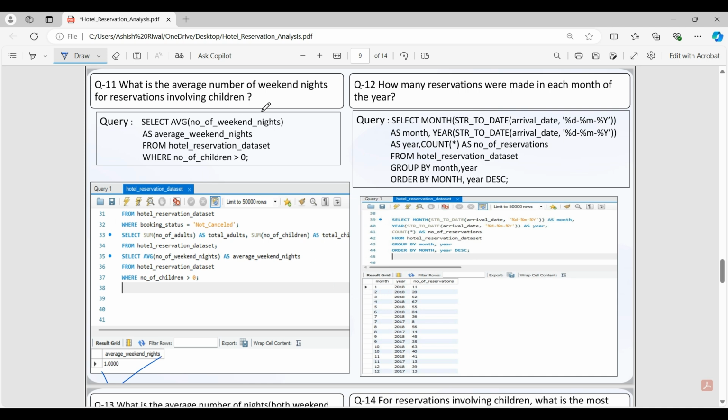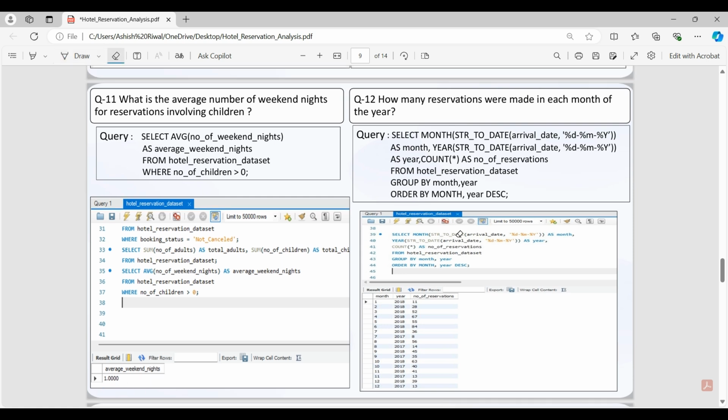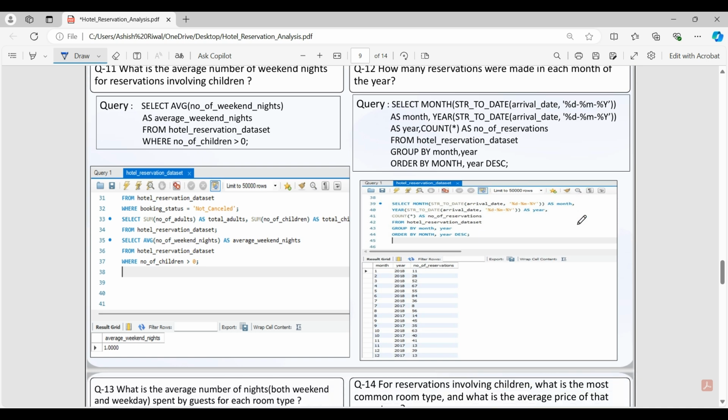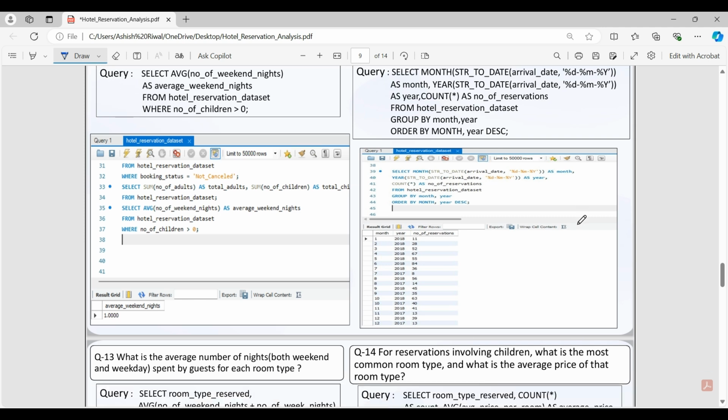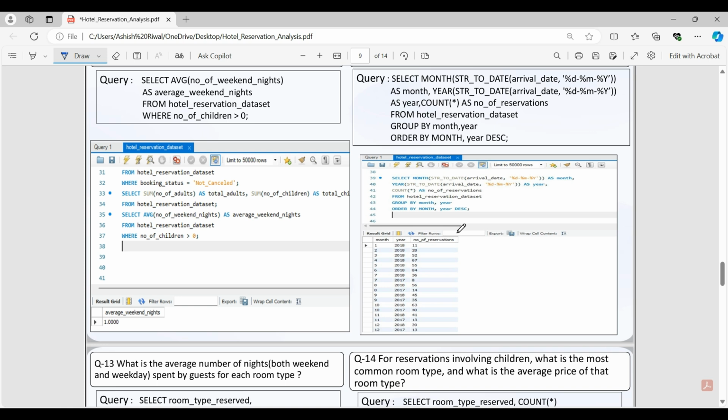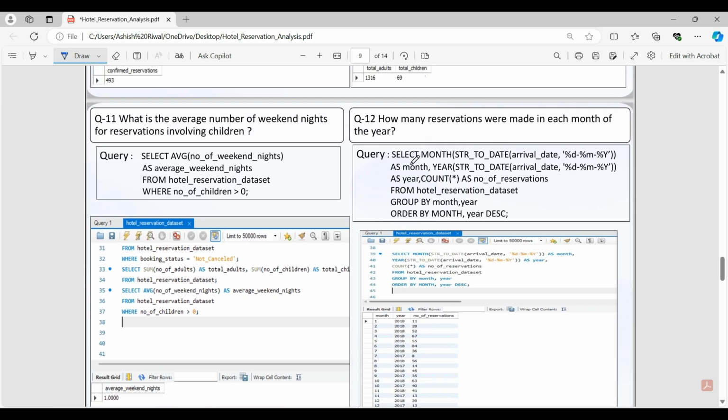Then we move to question number 12: how many reservations are made in each month of the year? Meaning we have to specify the number of reservations done in each month. So we will use our select query again.